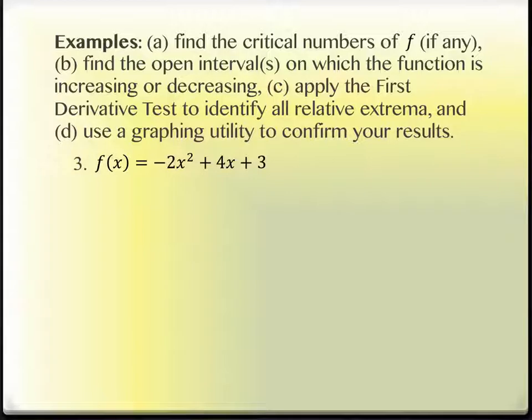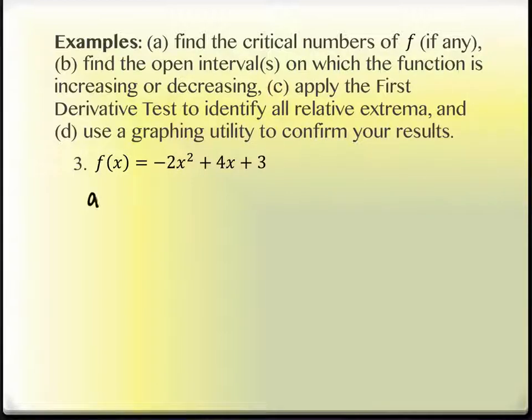So on this one, I started off with something that you are very familiar with. What is this an equation of? Parabola. How does a parabola open? It's a parabola opening downward. So we're expecting that it goes from increasing to decreasing, and when it changes directions, we have a maximum. That's our expectation, right? And when we graph it at the end, that's exactly what it's going to look like, set somewhere on the XY plane. Make sense?